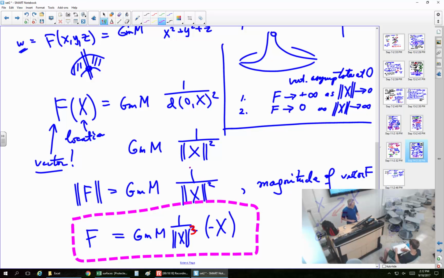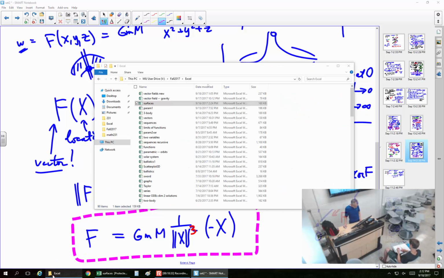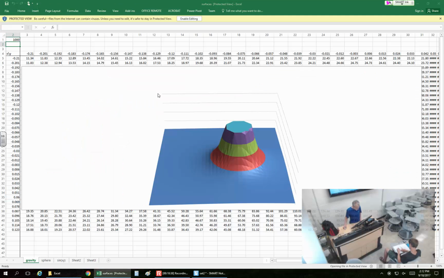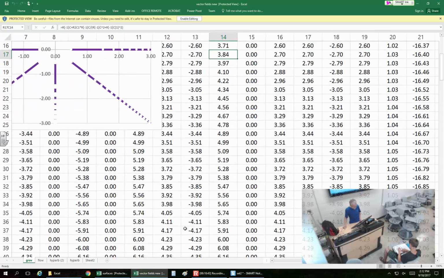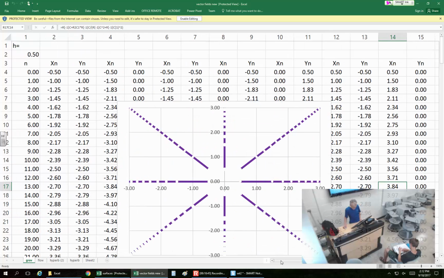So once again, you can recognize the magnitude is here. You can see how it is still declining towards 0. You can see the direction is the opposite of x. And let me try to show it. Well, I have two versions of the visualization. This is one. The arrows somehow have disappeared, but you can guess that they are directing towards the origin.